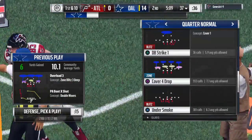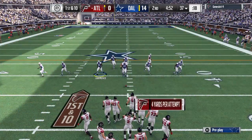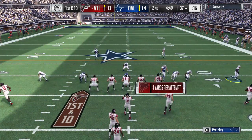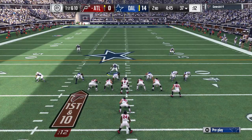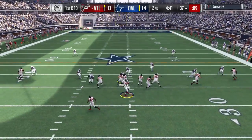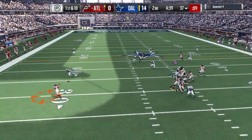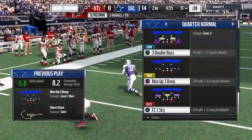So much goes into a successful play, doesn't it? How about that play action there? Freezing the defense just enough to bring the tight end free downfield for the completion. They come out here in the I. They'll throw on first down with Ryan. And he lost 6 there on the first down play.